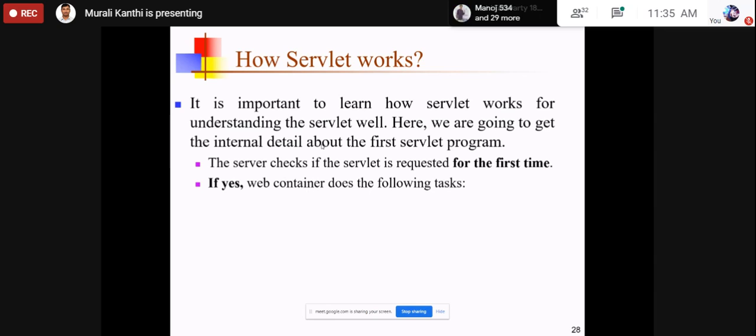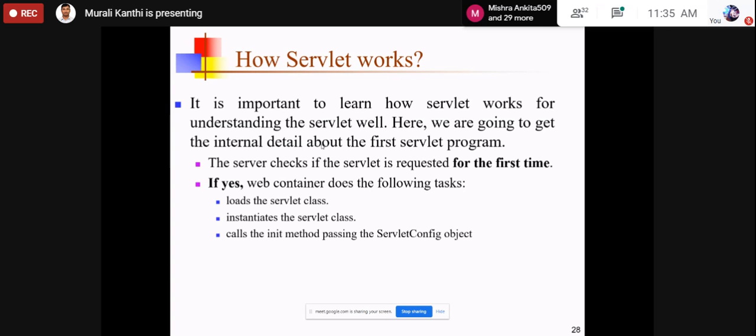If yes, the web container does the following things: loads the servlet class, creates an instance of the servlet class, and calls the init method, passing the servlet config object.